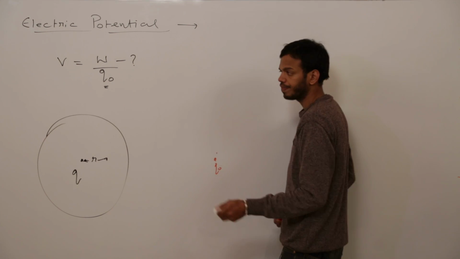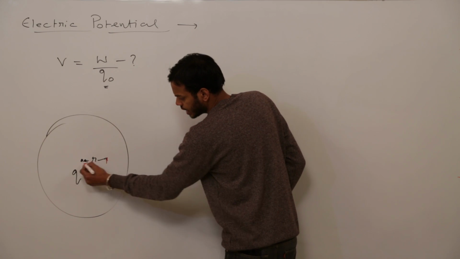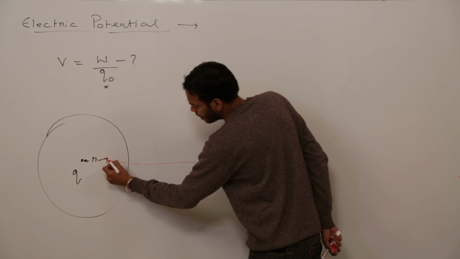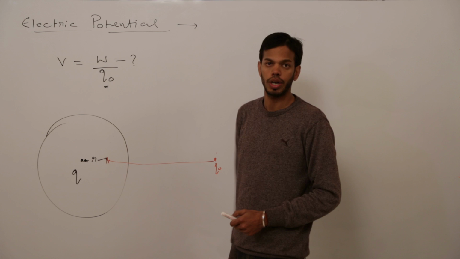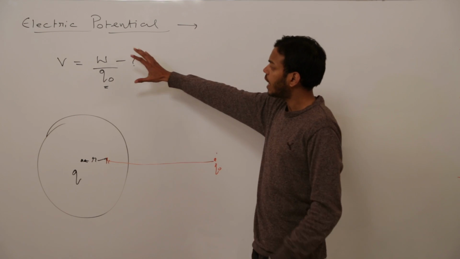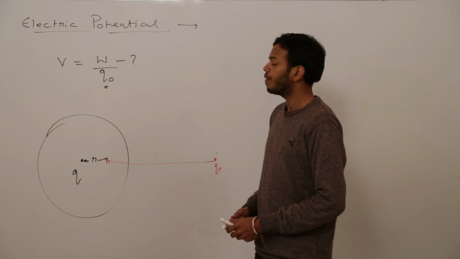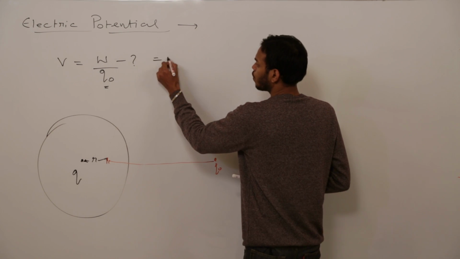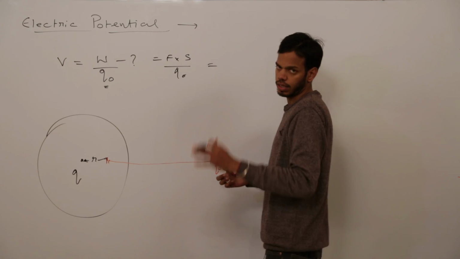to that point. I would repeat, electric potential due to a charge at any distance is defined as work done in bringing a unit positive test charge from infinity to that point. Now, if I have to derive an equation for the electric potential, the value would be very easy because we know the value of work done. Work done is what? Force into distance and divided by unit charge, and I would have got my answer.